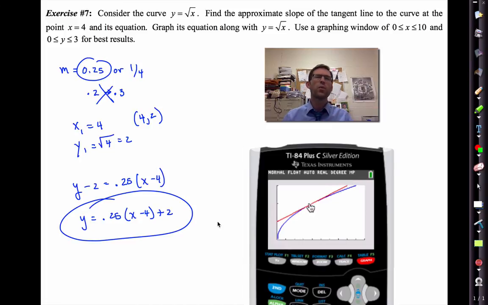So now if somebody said, well, what's the slope of y equals the square root of x when x is 4? Your answer would be 0.25, 1/4, right? And it's really remarkable, again, to be able to say the slope at a single value of x is the following. And again, for us, in this case, it's 1/4, or 0.25.